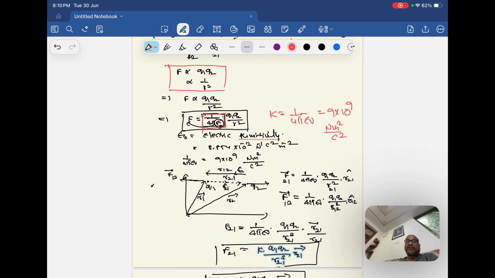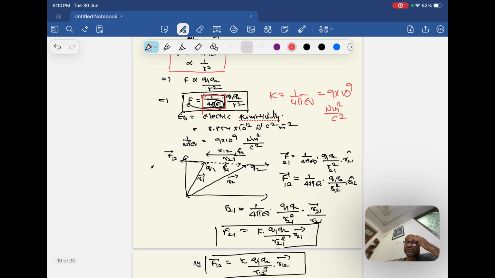And here epsilon naught is called the permittivity of free space. What is permittivity? It is the ability of that particular medium to allow electric field lines to pass through it. So we are taking epsilon naught as the permittivity of free space, the ability of free space to allow the field to pass through it. That is this measure. Next we write the vector form; this is Coulomb's law's normal expression.